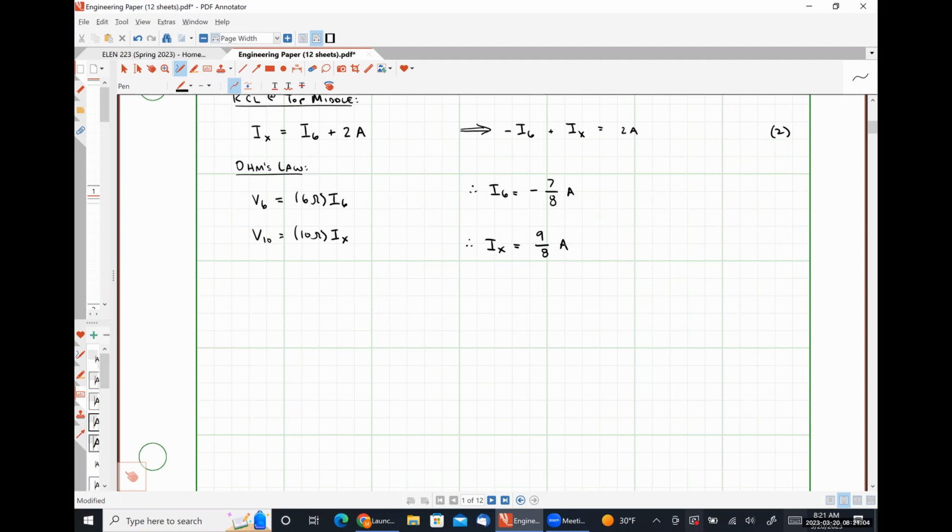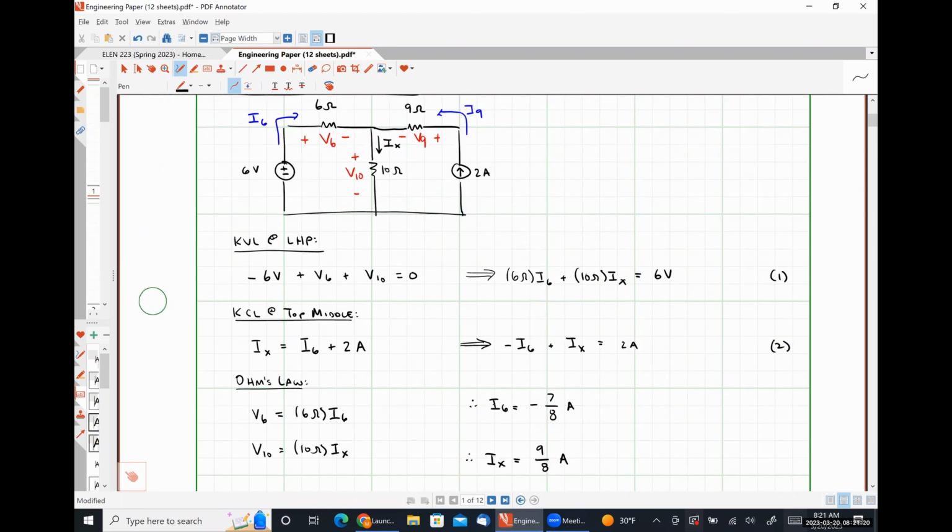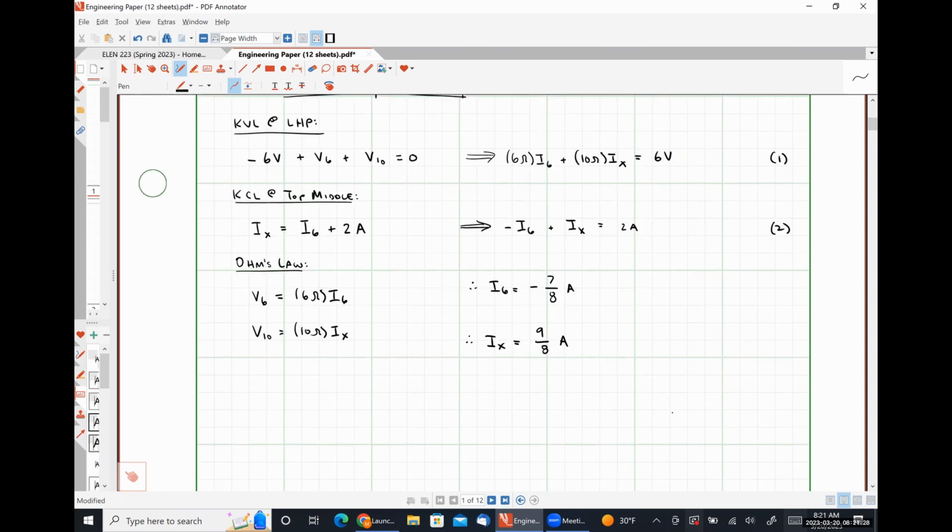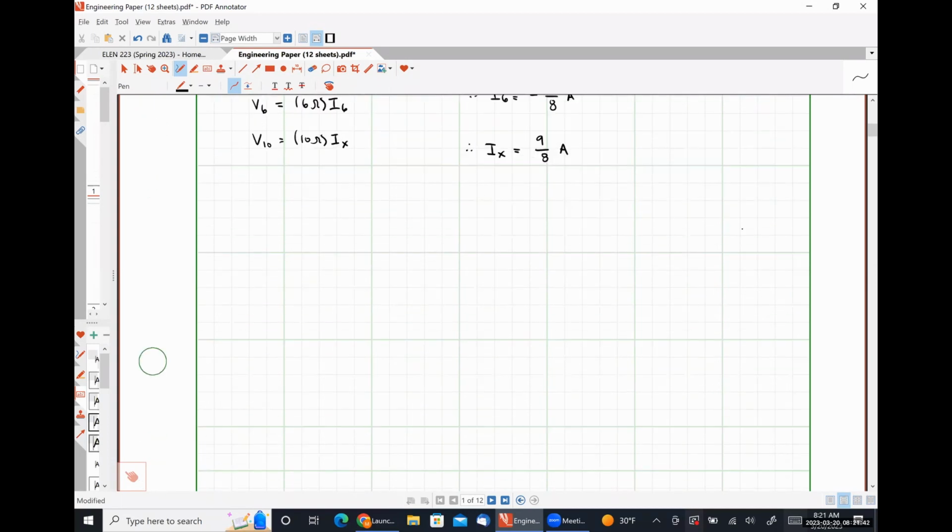So this is one way to solve this problem. It wasn't particularly hard, but I would argue it's pretty tedious because we had to wind up writing 4 separate relationships for everything, know how to put it all together. Know effectively that for the most part, the right-hand half of the circuit doesn't really tell us much information except that 2 amps is flowing. So there are lots of different things that we could do here to make this more complicated if we weren't familiar with this particular circuit. And I am, because I've been using it for 5 years at this point. Okay. So let's look at another method to solve this thing.